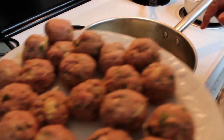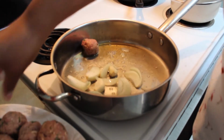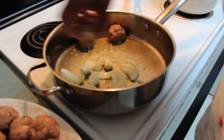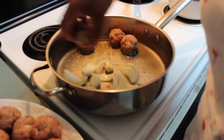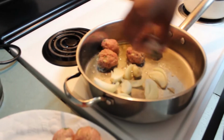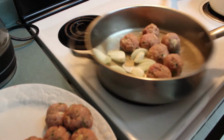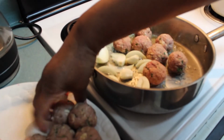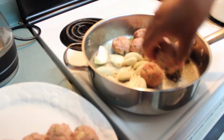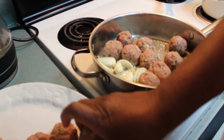So let's add our meatball. So we're just gonna fry these up until they're brown on both sides. Just put them in there. And I just put the onions in there to help flavor the oil.